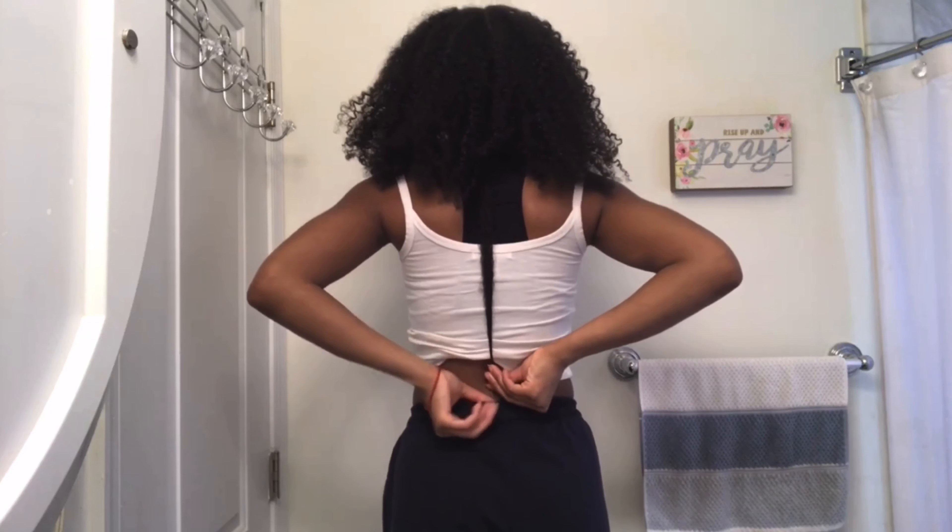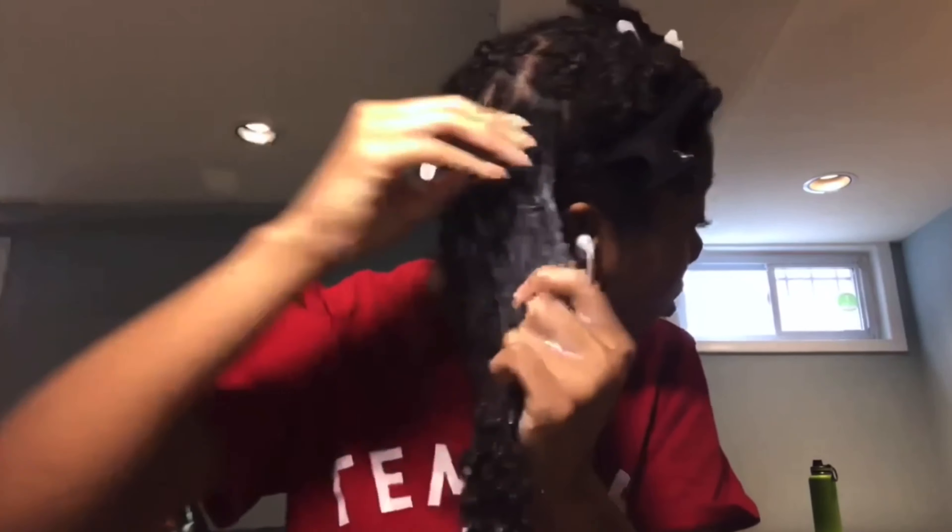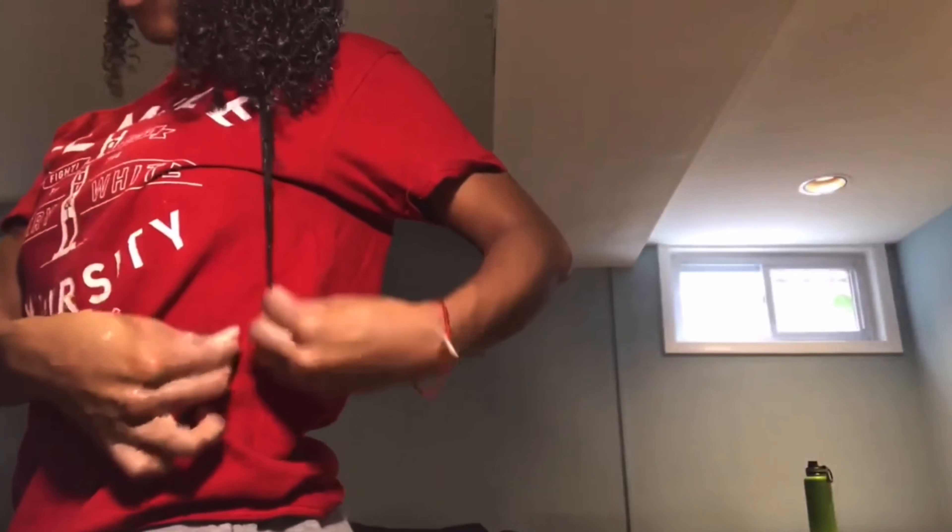In addition to protective styling and low manipulation, I also don't use any styling tools on my hair at all — no brushes, no combs, none of that. I finger detangle my hair, which surprisingly doesn't take long. For my hair length it usually takes me about 20 minutes. I grab a conditioner with slip in it and don't use any comb. This has really helped me with length retention because it's easy for my hair to grow, but making sure the hair that grows is healthy is the hard part. I never use combs or brushes, only when I'm straightening my hair, which comes about every three years.